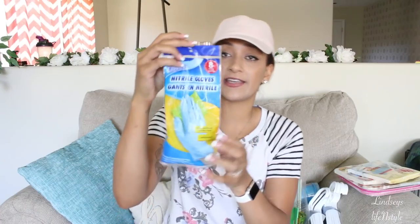I did go ahead and get some gloves for cleaning the bathroom and stuff. I know I never use gloves to clean the toilet. I've been cleaning my family's toilet since I was like 9, or 7, and my mom taught me how to clean the bathroom. So I've just never really worn gloves. And I'm actually kind of a germaphobe when it comes to things too, so surprisingly, I do not wear gloves. But I went ahead and got these because if somebody else is gonna clean the bathroom, Shanam or Isaiah or something, they probably wanna wear gloves. And then, I don't know, maybe I'll attempt to wear gloves, but it's just not a habit I have.